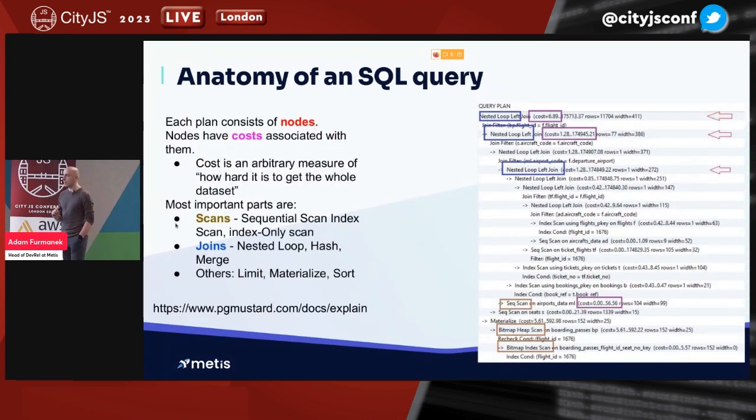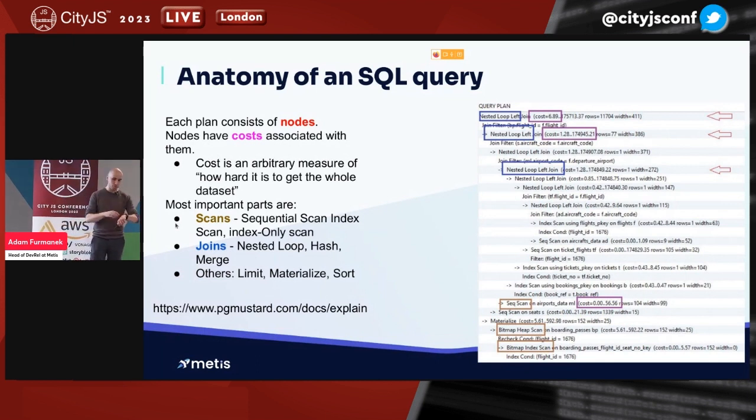Every single plan that we have consists of multiple nodes. Basically, more or less every row on this slide is a node of this plan. And those nodes have multiple important parts. One of them is the operation we want to execute. You can see here at the bottom there is a sequential scan, or a bitmap heap scan, etc. Those are operations where the SQL engine tells us, hey, I'm going to read this table.